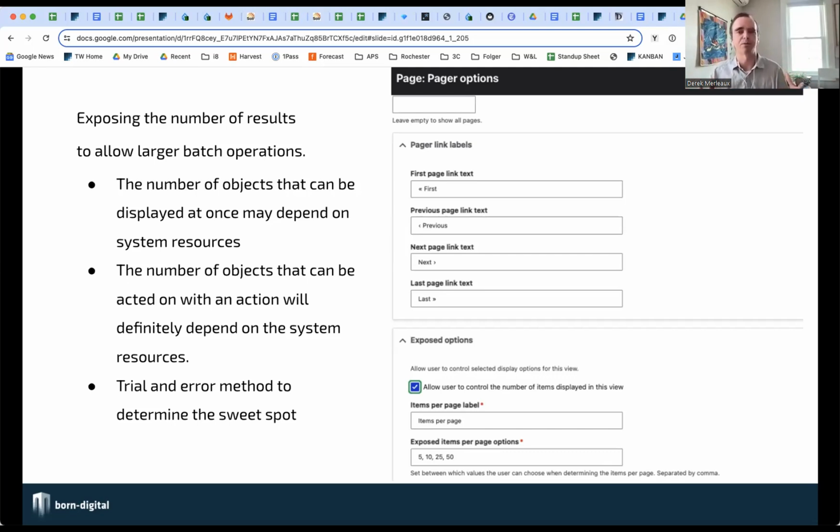And you can do similar things with the media view as well to allow you to move through bulk administrative things that you need to do from the UI without being restricted by the defaults that are set in place by these views.